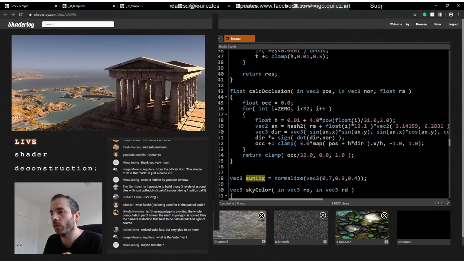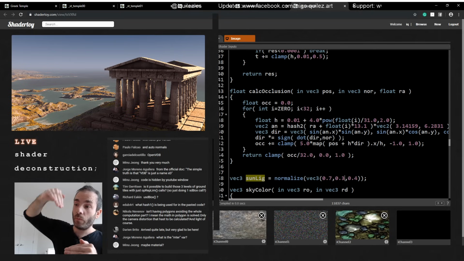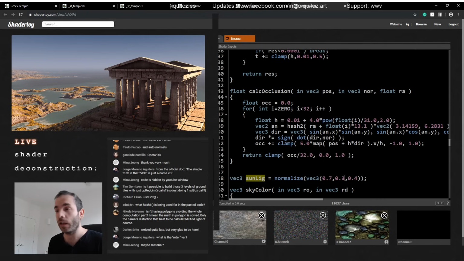But when I put it 0.3 in the y component of the light direction, which means I made the sun a bit higher in the sky, more like it was noon or something, then some of the light is coming through the roof, which has a big hole in it, and it's hitting those columns, and I love it. I love those things. So that's great.